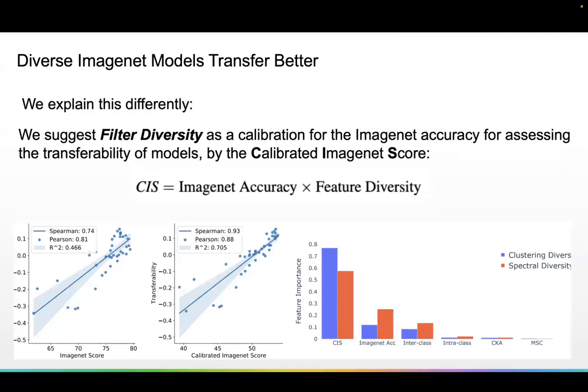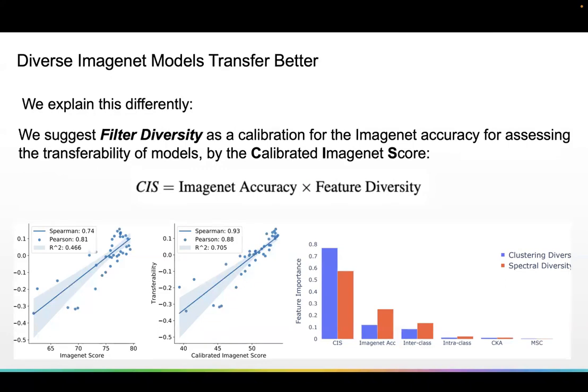And this shows to be correlated much better with the transferability, judged by the graph in the bottom left, leading from a Spearman correlation of 0.74 to 0.93.